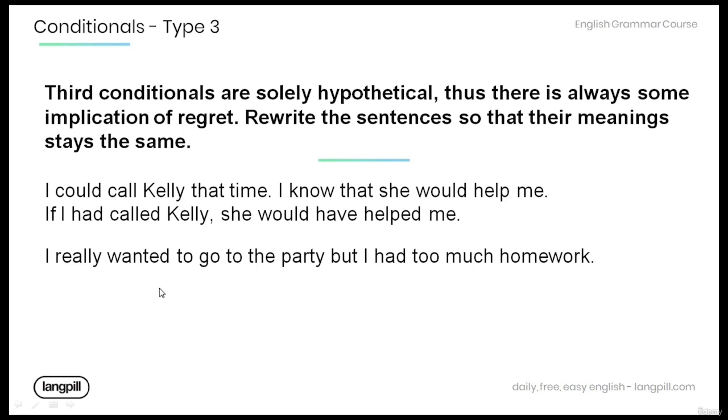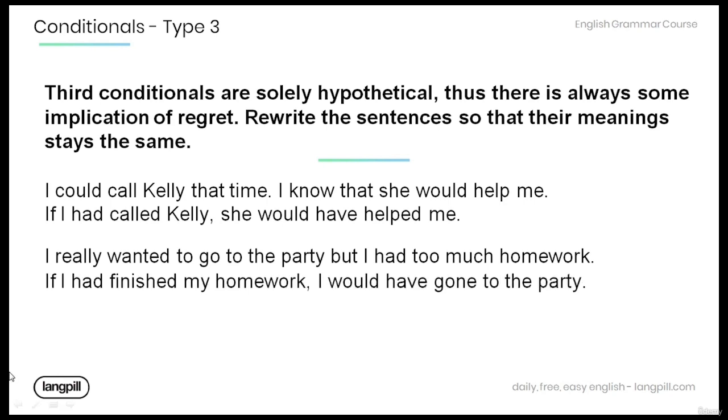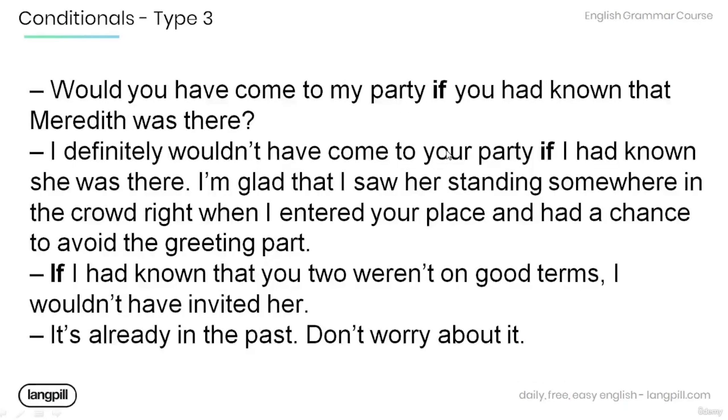I really wanted to go to the party, but I had too much homework. If I had finished my homework, I would have gone to the party. Here is a short story using the type 3 conditionals. Listen as I read so you can see how they are used in real-life conversation.